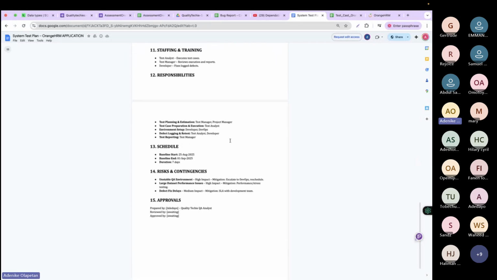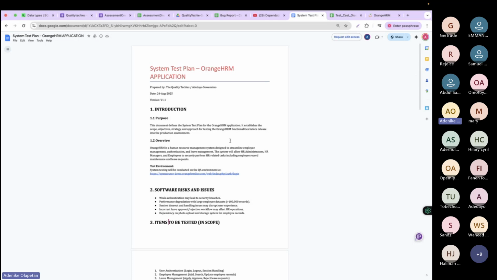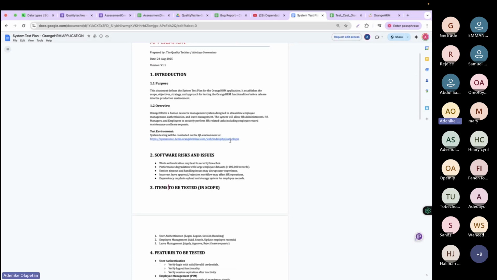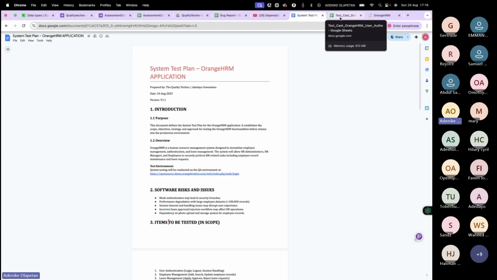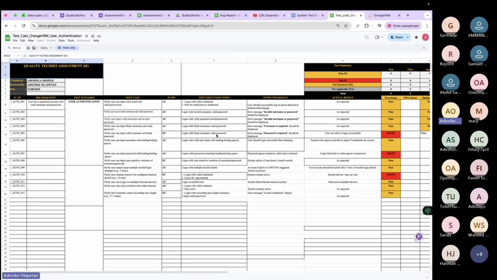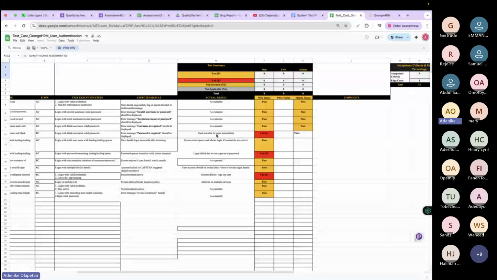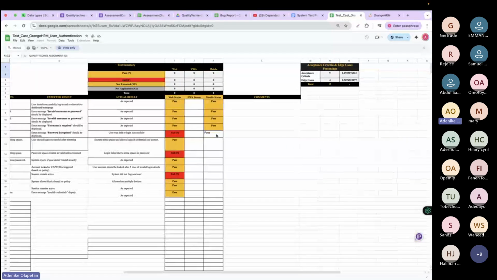Yes, thumbs up to DAY6 for submitting this. So let's check his test case for user authentication. So this is a nice template. Yes, it's a nice template.